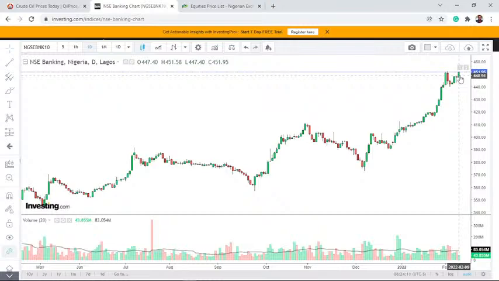we can predict that we're going to see either a marginal growth in the dividend of the big banking names, or a flat dividend like they paid in 2020, depending on the board of these banks. But I'm telling you, few of them might grow their dividend a little, just to say thanks to their shareholders and stakeholders for having confidence in them, despite the challenges that are still there. For that, they might reward the investor with a little.